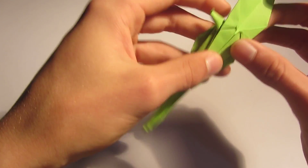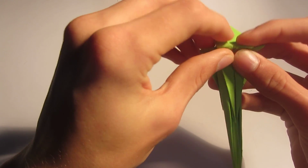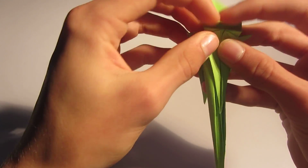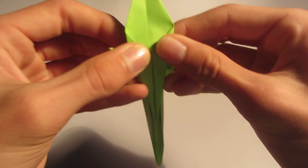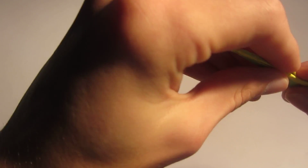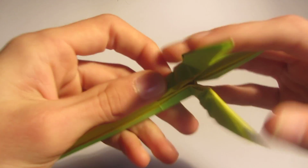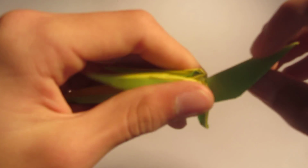Now what we do is we're going to mountain fold and do a valley fold just below it. So we're going to pinch the model, and then just roll it back a bit, like this. And then we're going to fold the model in half. Like that.